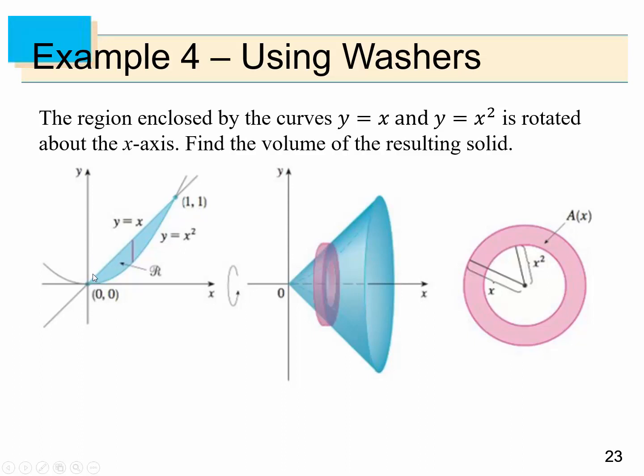You have to figure out these intersecting points. Now, we were given these intersecting points. If we weren't, that's where you got to do a little algebra, right? Set the things equal to each other and solve. And then from here, it's just the same thing we're always doing, right? Look at a slice, figure out how do we describe that slice in terms of our functions so that everything can be in terms of the variable that we're going to integrate.